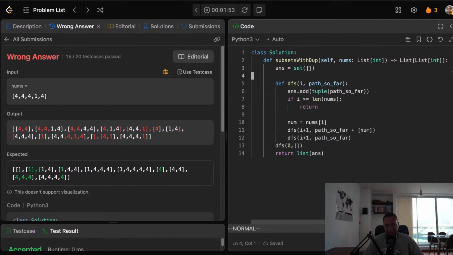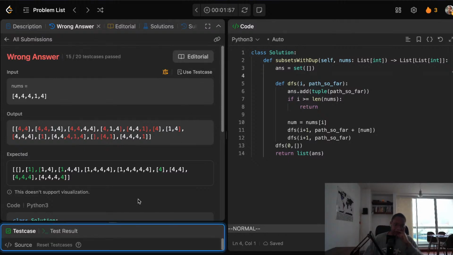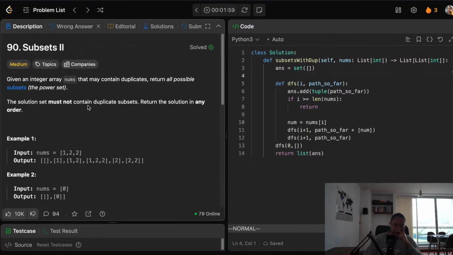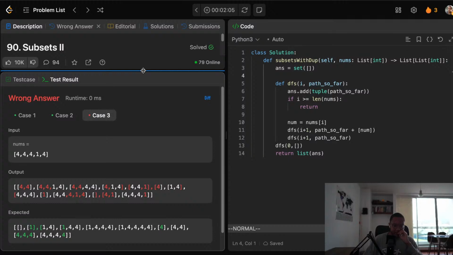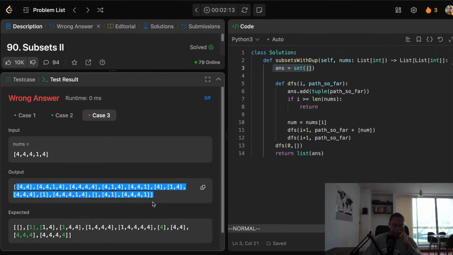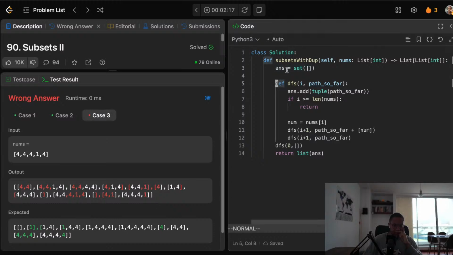We always gotta have an empty. And then the second thing, I think this might be a sorted issue. Does it say the order matters? No, it says any order is fine. It's fine. No, it's still bad. Where's my empty? It's here. Yeah, I don't need this.